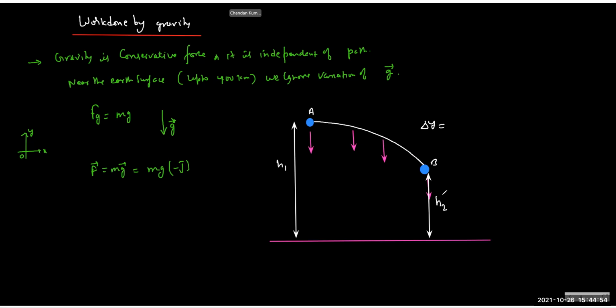H1 minus H2. Okay. And y is upward. So what is delta y? Now this is some basic problem in your thinking process. Like you have really not understood physics, how to go about it. Delta is a change, which always reflects the final position minus the initial position. It is h2 minus h1, which is of course negative.